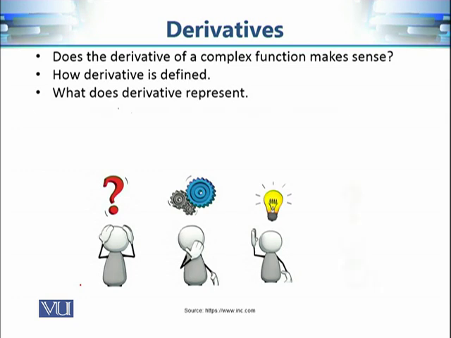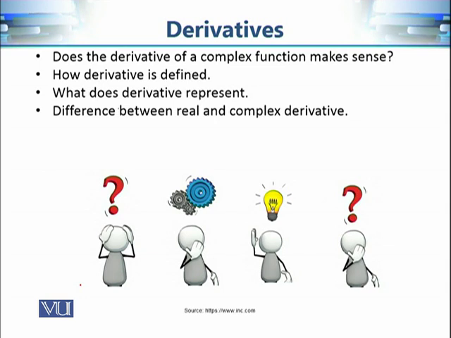The next question would be, what is the difference between the real valued function case and the complex valued function case? There are some similarities. For example, as I told you, the definition is very similar. And in the complex case, we also have the sum formula, the product formula, the quotient formula, and we can also use the same L'Hopital rule. When I say same, it means very similar to the real case.